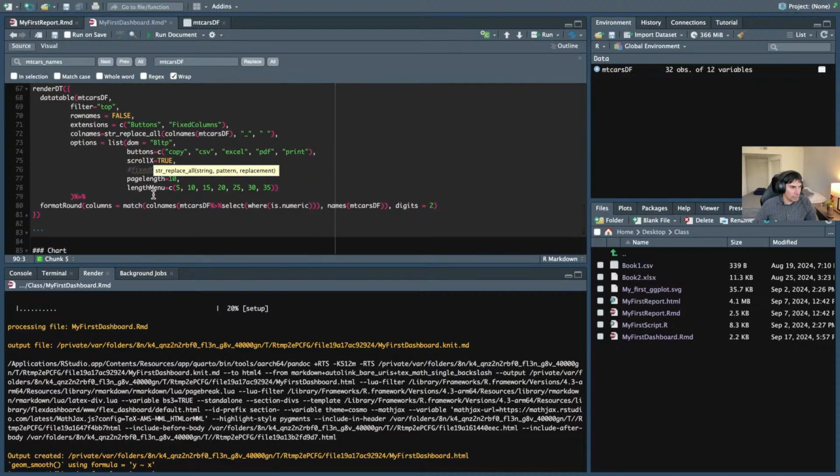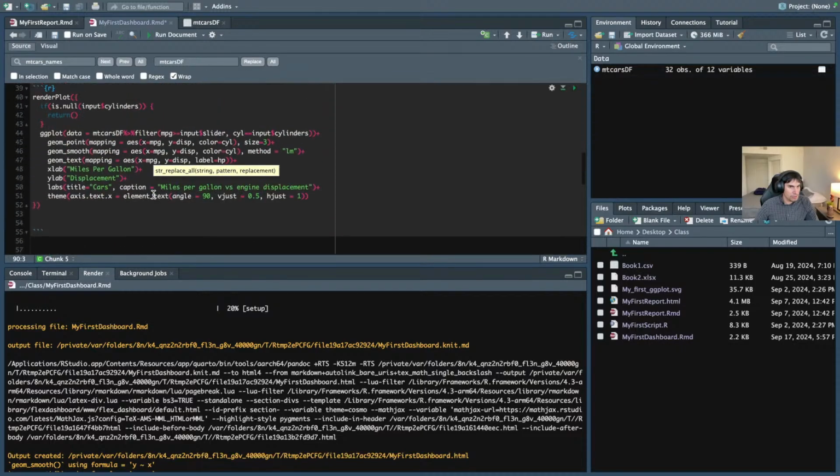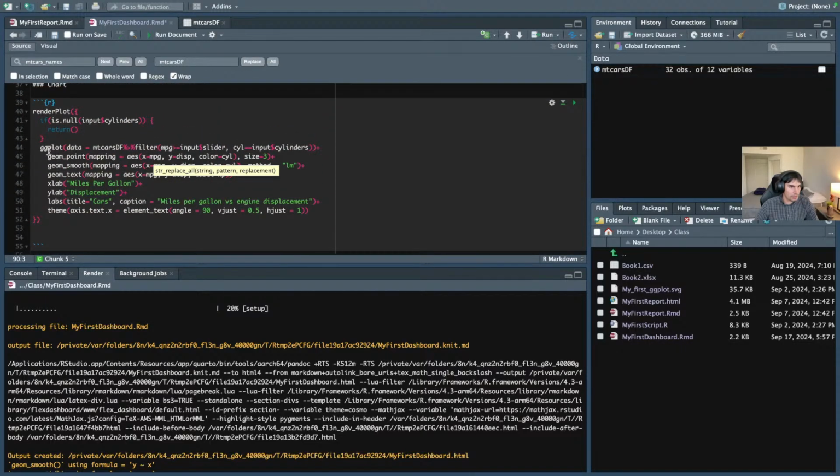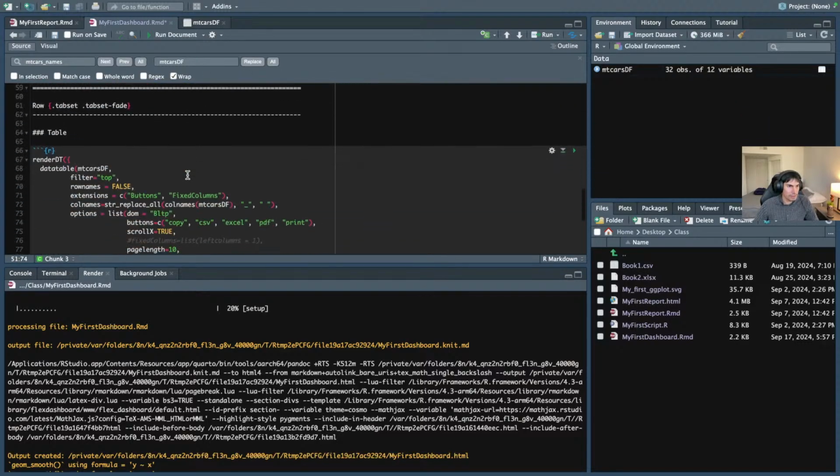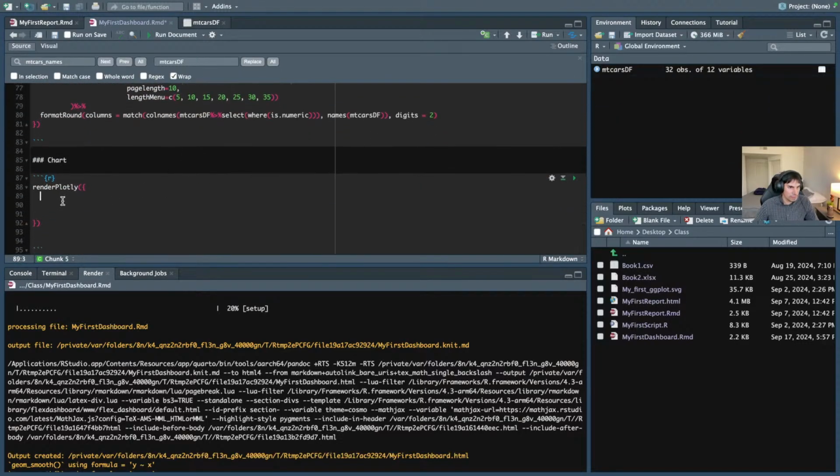So in this case, let's copy this and we will modify it. And let's say in this case, since Plotly can take ggplot objects, we will generate our ggplot, and then we will take that ggplot and pass it down to a Plotly function so that it can later be plotted using Plotly. So that's very neat.